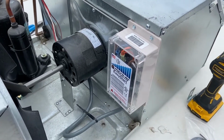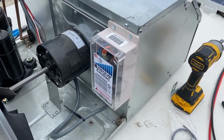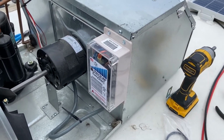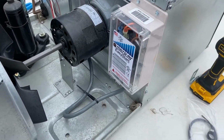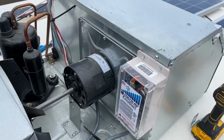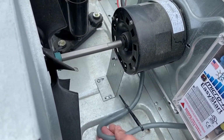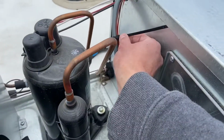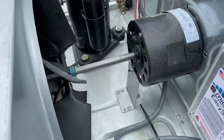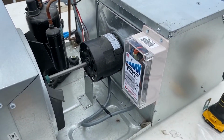I wiped down the backside of the box as well as the sheet metal with alcohol wipe provided in the Hutch Mountain install kit. And then I pre-drilled the holes, put on the adhesive foam on the back, stuck it on, screwed in the screws, and I added these 2 zip ties to keep this wire from rubbing on the metal there, and this zip tie up here to keep them all contained. But yeah, there's no touching of pretty much anything. I think it looks great.